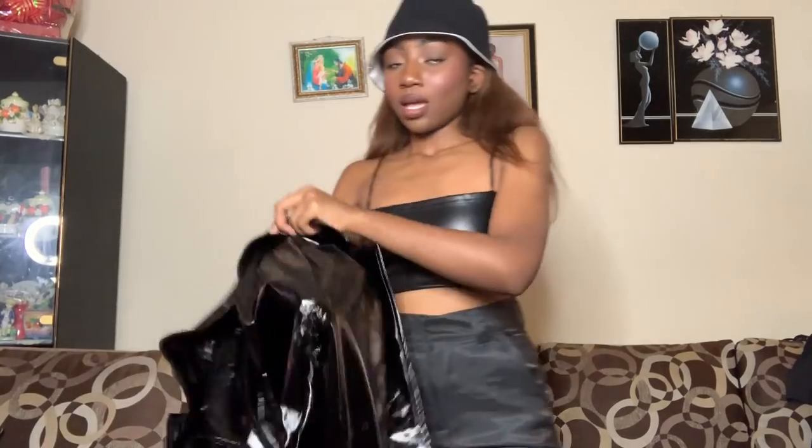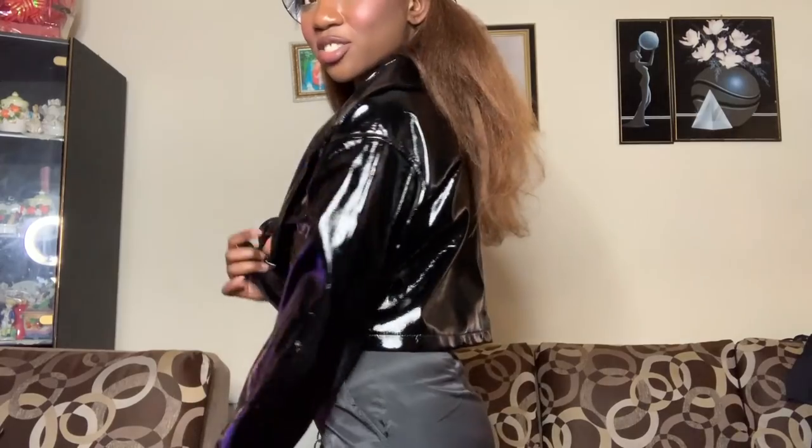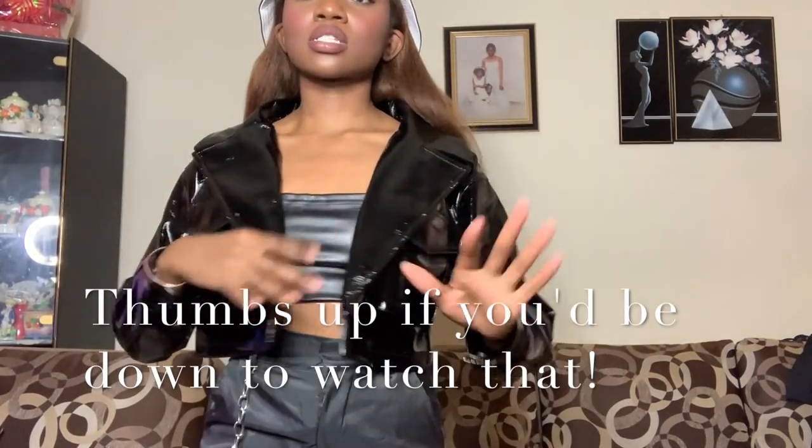Before I change this outfit I'm gonna try on this patent leather jacket. Oh yeah, this looks so cute! It's really light — I was worried about wearing leather in the summertime but this is very light. I like the fit and the crop of it. It would be nice if it had a button for when I'm cold, but it looks bomb with this outfit. Honestly it's not top-notch quality — it's kind of flimsy — but for the look you have what you're looking for, and I feel like no one can tell it's really affordable unless they're being super nosy. I do plan on doing another AliExpress haul later in the summer to re-up my wardrobe.